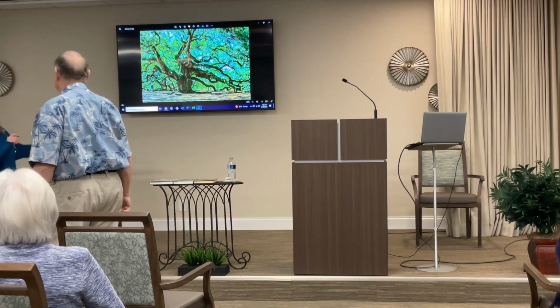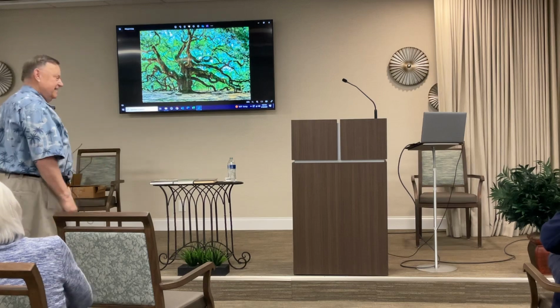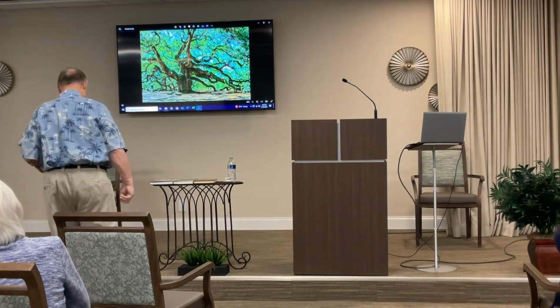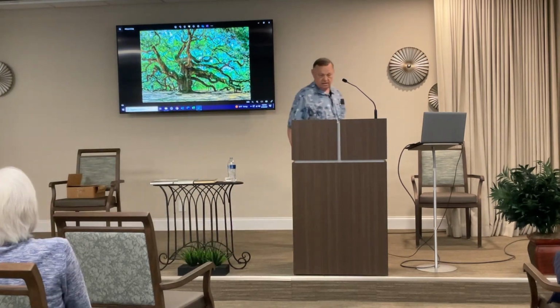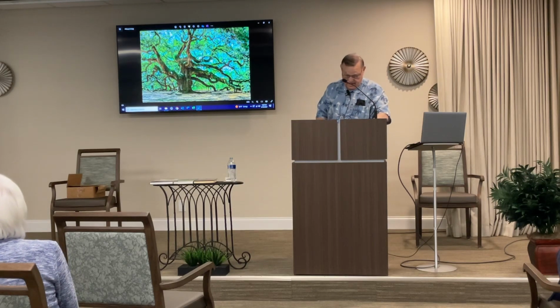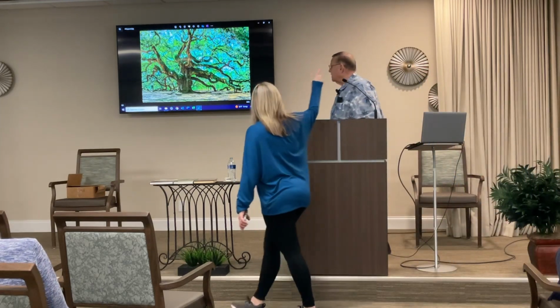You want me to dim the lights just slightly so we don't have a glare? Sure. You know what to do best, Amy. Get those blackout curtains. I had to put one up in my bedroom because of that light outside. Is that better? Does that work better for everybody? So these lights work, but for some reason the other lights on the stage aren't working, so is that okay? Yeah, this is fine.